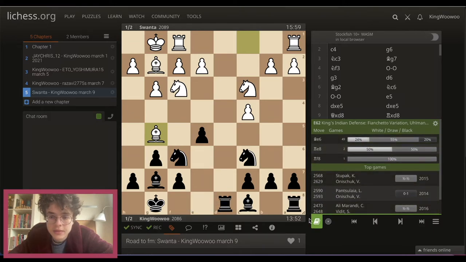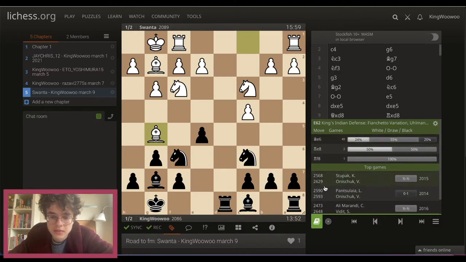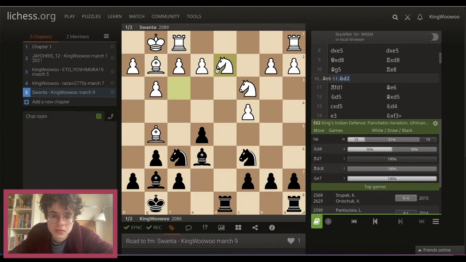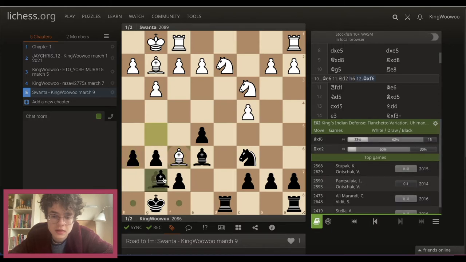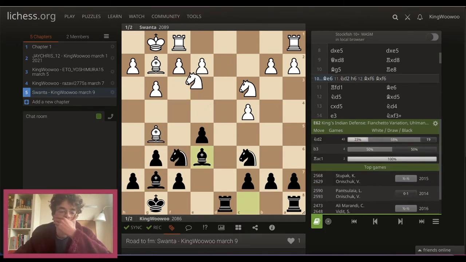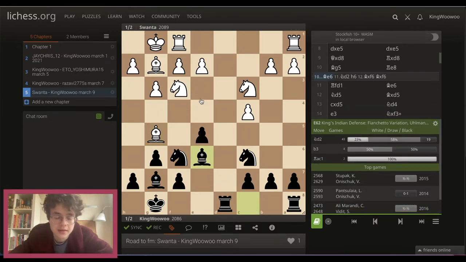Okay, so the main move is, wait, I don't want the engine to be on. Okay, the engine is not on. So bishop to e6 is the main move. Rook to e8 is... so what's the point of this move then? The point is knight to d2, and then h6, and then takes, knight there. So obviously he wants to make use of that square. The move rook e8 is played 2 times in the database, but I guess this one has to be the main line then.